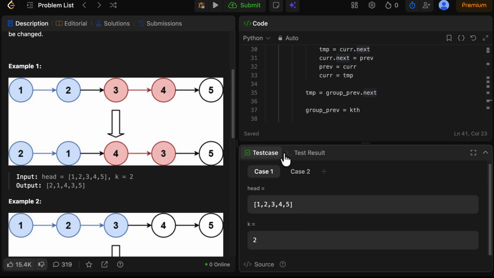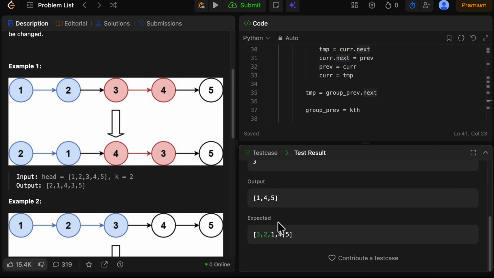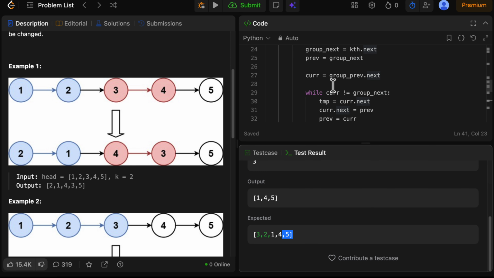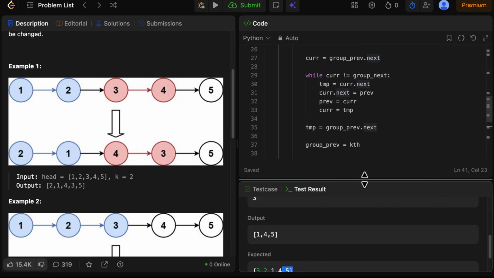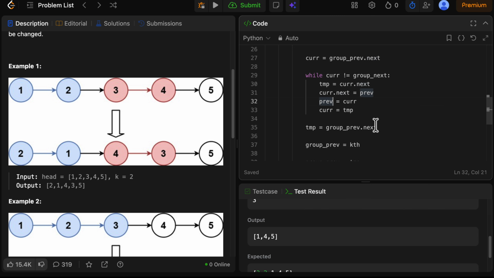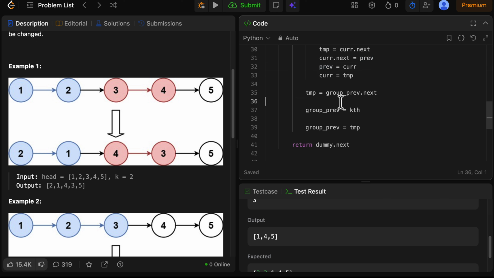But we are not getting that in our test result. So we need to check where we connected the reversed group to the rest of the list. And I think this is where we started connecting it, right?